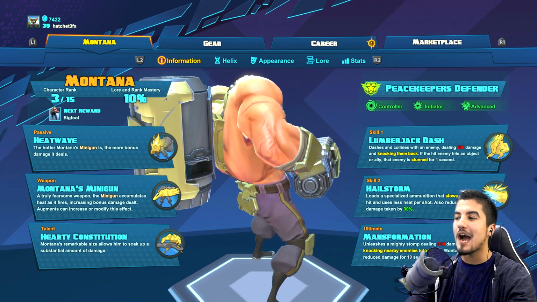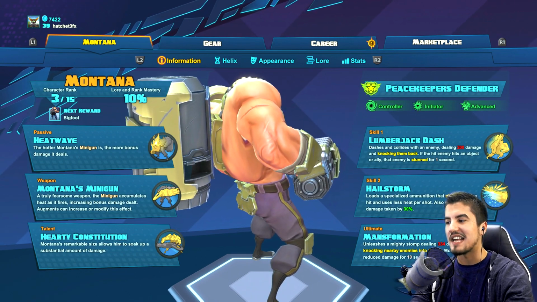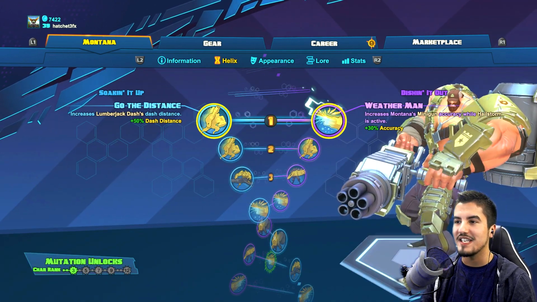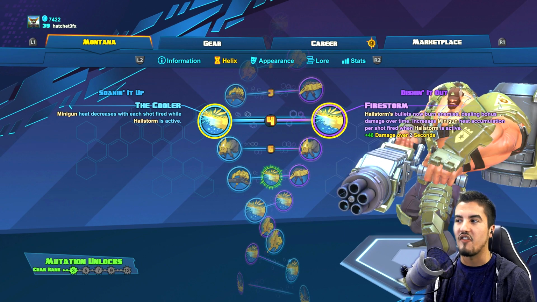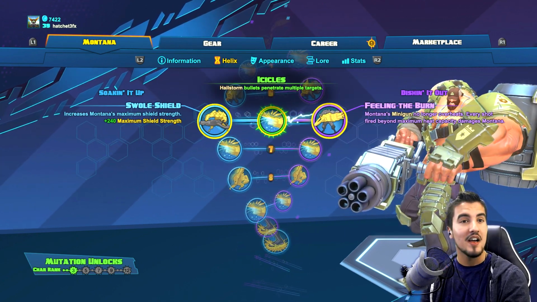Skill 2, Hailstorm. This will slow enemies down, but also reduces oncoming damage by 30%, so if you're going for a tank build, this is ideal. But you can actually helix that to give him the ability to summon fire instead, which is probably the one I'm going to go with, which probably isn't the best because you want to stay alive. Basically, the perk takes away the ability for your minigun to heat up.